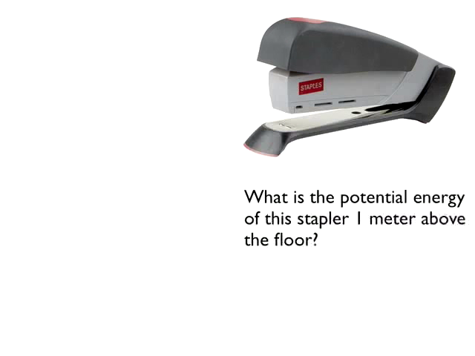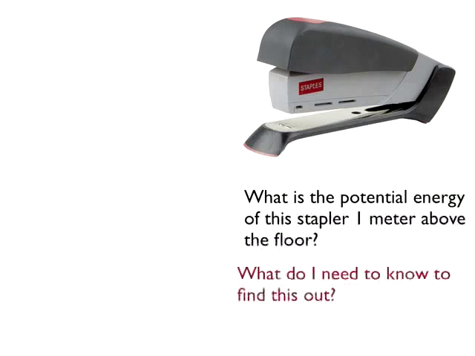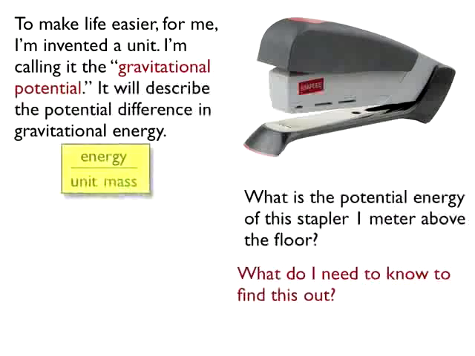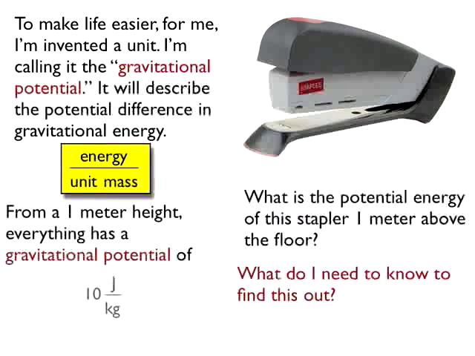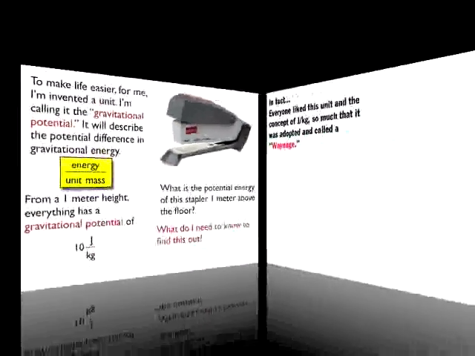How about the stapler? If I know the mass of the stapler, then I can figure out what its potential energy is when it's 1 meter above the floor. So what I'm doing is normalizing everything by looking at the energy per unit mass. By defining it as 1 meter above the floor, if I know the mass, I know how much energy it has. So in order to find out how much energy, all I need to do is find the mass, and everything's easy to compare. I can compare it per kilogram that the object has.